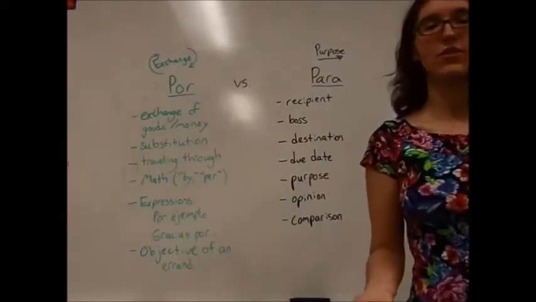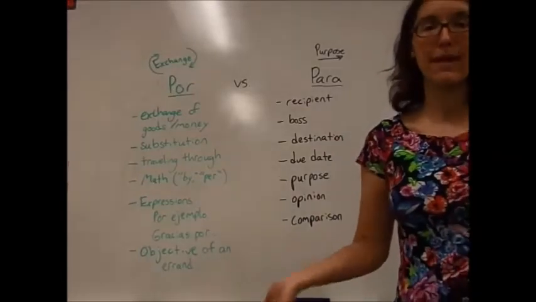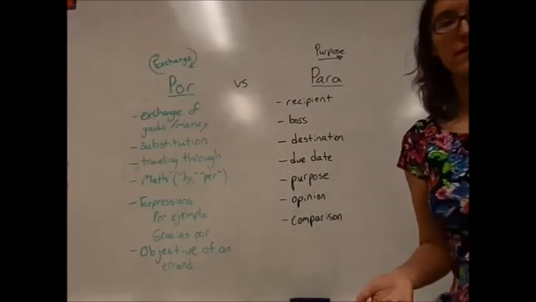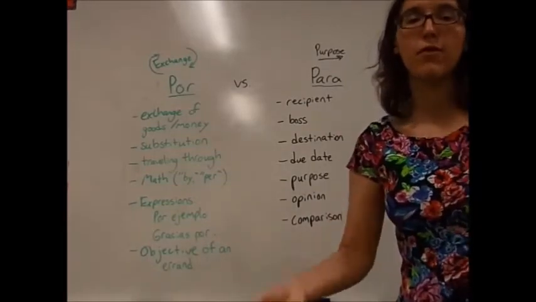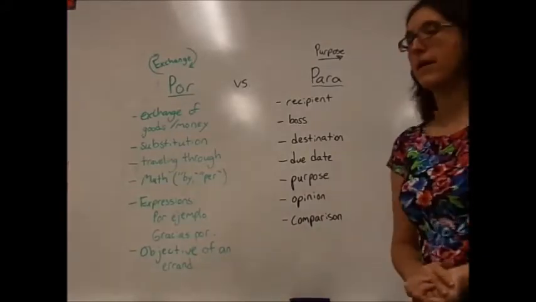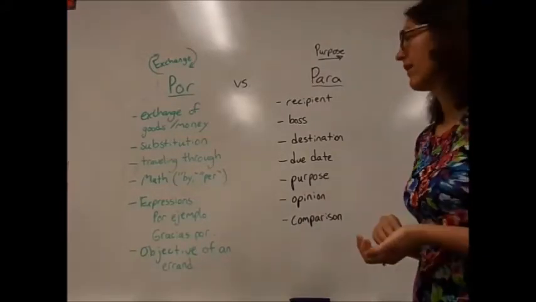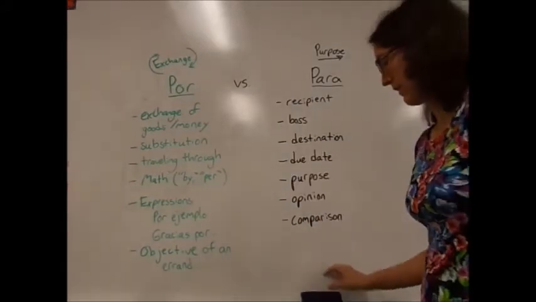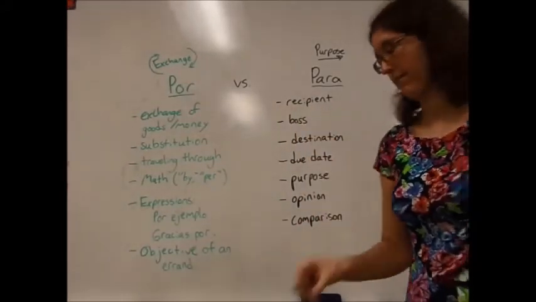Next is destination. If you say "I'm leaving for Spain," you use para. You also use para for due dates. "This assignment is for Monday." In other words, it's due on Monday. You use para with purpose. In other words, "this eraser is for erasing." "This marker is for writing."